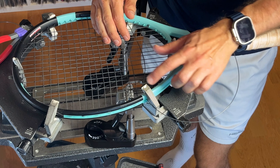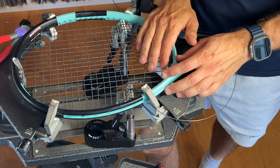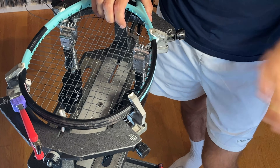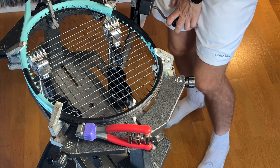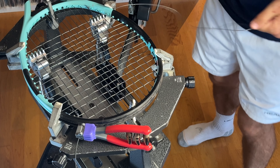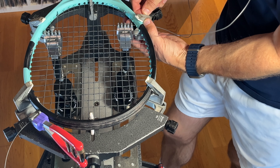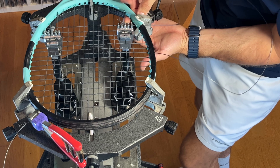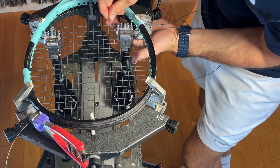At the end here I've got one, two, three crosses left. It's hard to do one cross ahead so I have to do one at a time now because the string is shorter and there's less space to move. I'll tighten this one now. This is a little bit more tricky — let's go up and under one at a time.